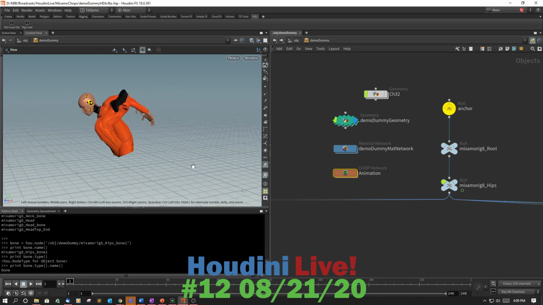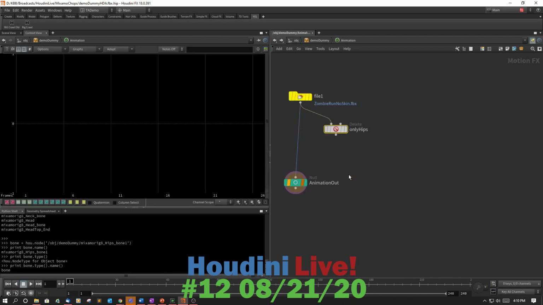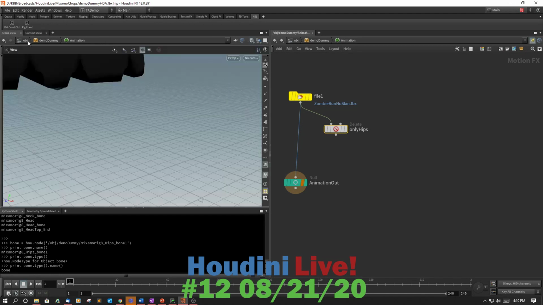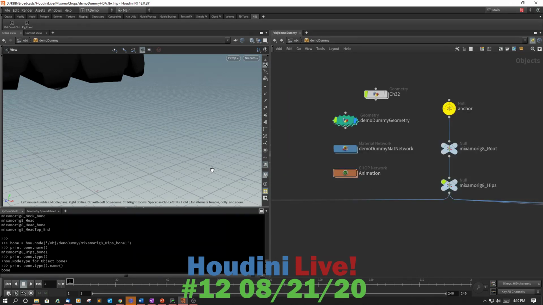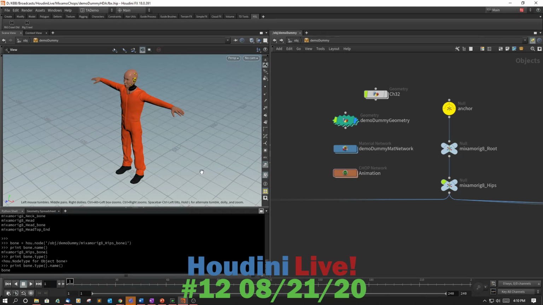Now, in order to solve this, I really had to put on my sleuthing hat, and I really had to think about this for a while, and I had to go in and explore. So let's go ahead and turn off the animation. I'm going to turn this off and then go back, and you notice the character got big again. So I'm figuring out, maybe we have no idea where this symptom is coming from. Where is this jacked-upness coming from?